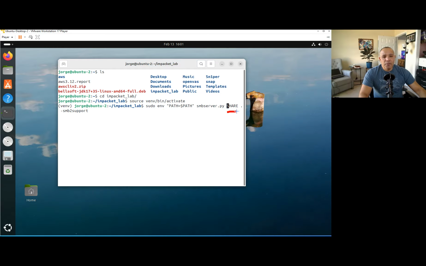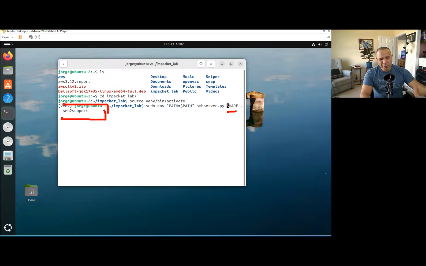And the rest is pretty much the name of the share that is going to be publicly available to people. This could be anything. I just named the share. And the location is going to be the current directory, and I am enabling SMB2 support. So any client that connects to this new share, as long as they support SMB2 and 1, they're going to be able to connect. If you don't do that, and that client is only allowed to use SMB2 or SMB3, they're not going to be able to connect to it. So it is that simple.